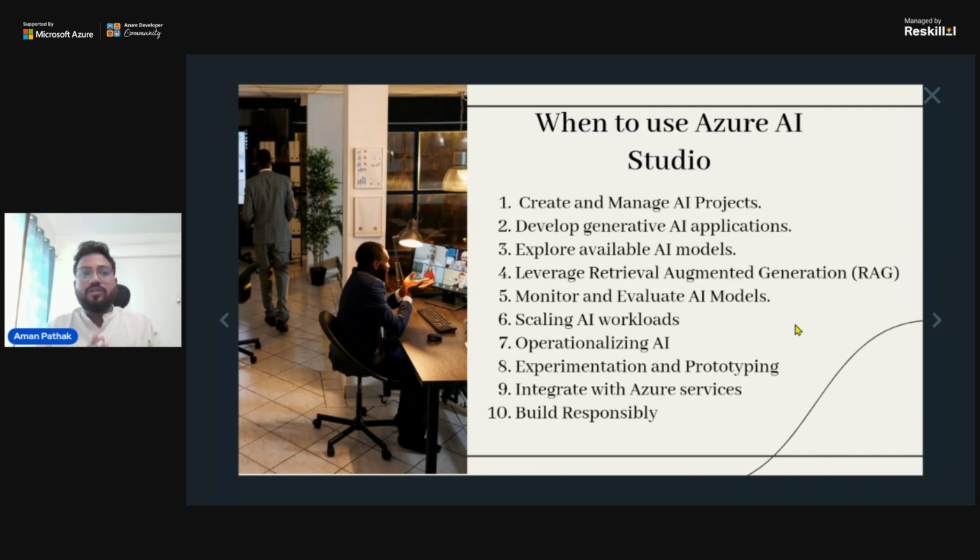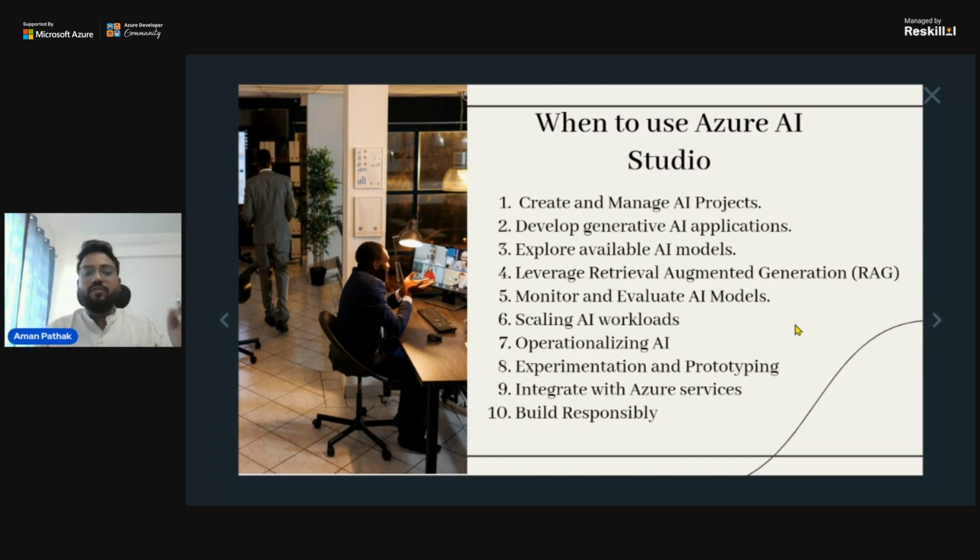This RAG will help you. Suppose you have created your own AI model and you want to monitor or evaluate it, or the AI model that you have is not able to handle lots and lots of workload or data load. If you want to use scalable AI workloads, operationalize AI, like put it into some web version, do some experimentation, or integrate with other Azure services.